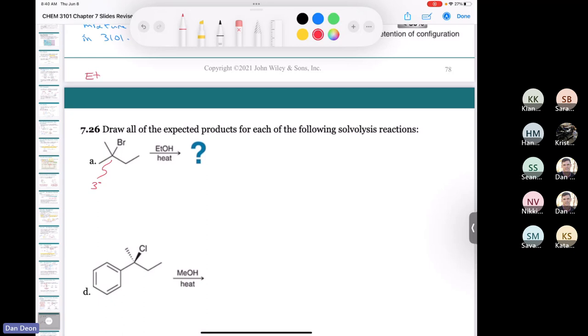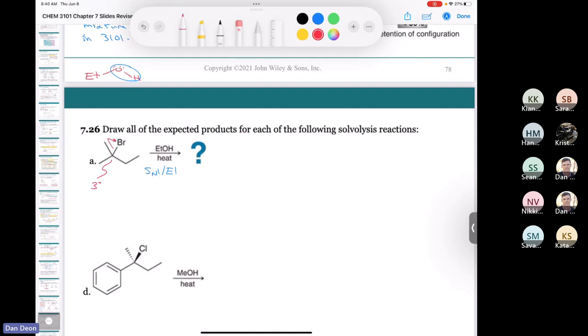So you have your ethyl group, then you have the oxygen here, right? You get a dipole going this way and this way, and then the net dipole is going that way. So ethanol is definitely a polar molecule. Can it hydrogen bond? Oh, yeah. So it's capable of hydrogen bonding, and therefore we're going to have SN1 and E1 reactions occurring. All right, well, let's just draw the intermediate.